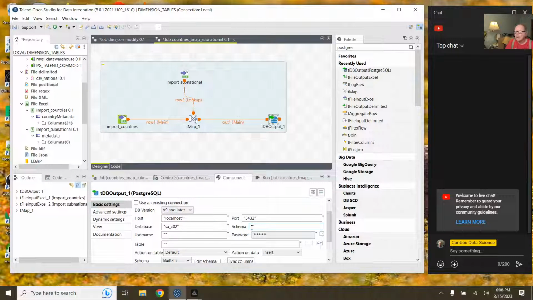Schema. I always say always put the schema, even if it's just a generic public one, okay?